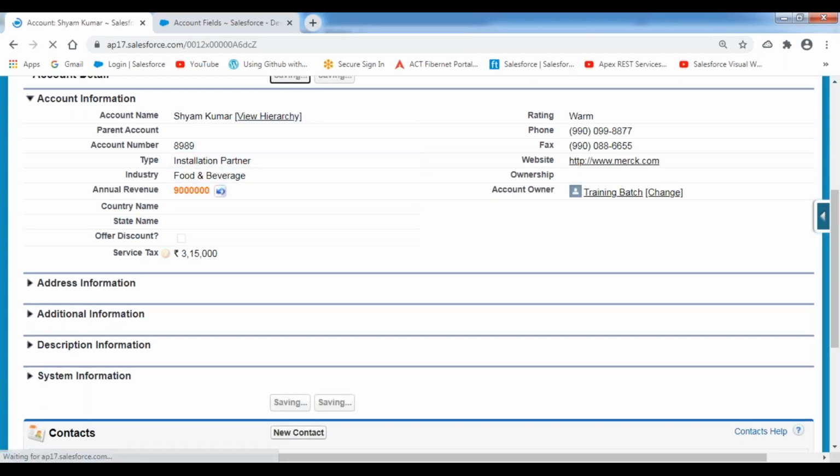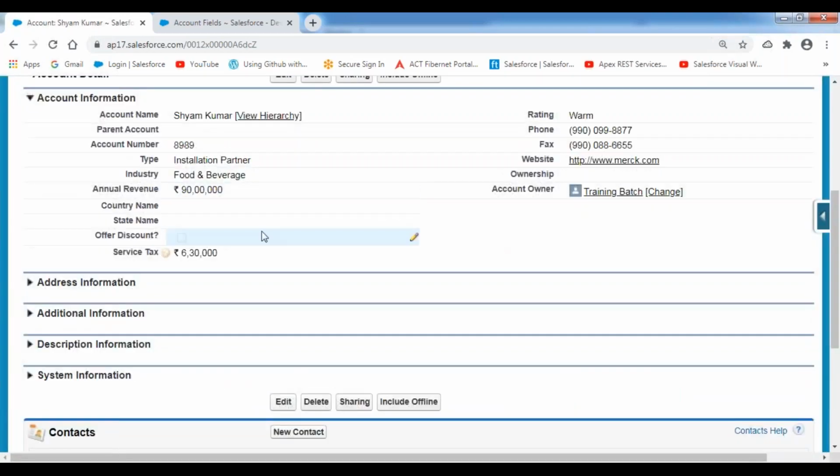The formula is automatically recalculated, and now 6,30,000 is the service tax. So we can prepare a formula which calculates based on the expression and shows the value inside that field. This is how we create formula fields inside your Salesforce instance.